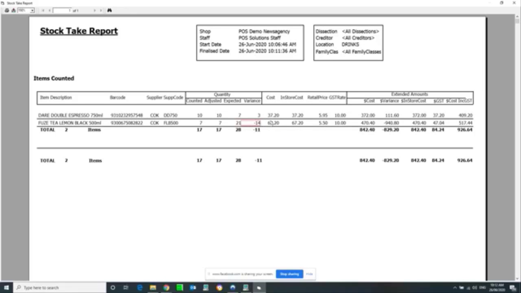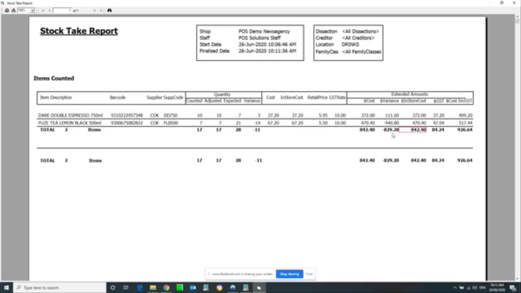Now it also gives you your individual cost prices over here, and a total cost, which is obviously wrong in this case, but it'll give you a total cost including GST and an in-store cost excluding GST. So yeah, it's quite handy when you're doing that end of year valuation, as long as your cost prices are right in PosBrowser.